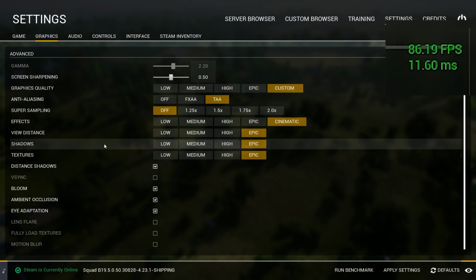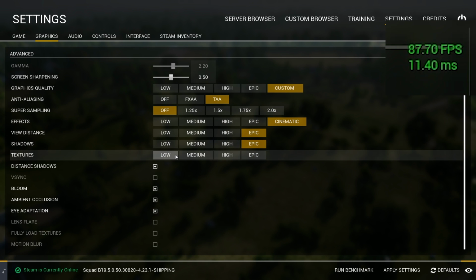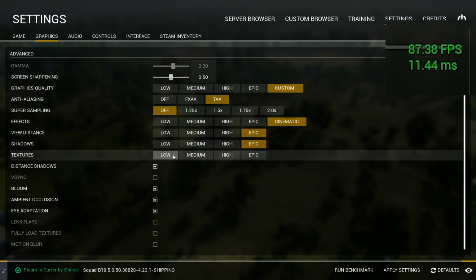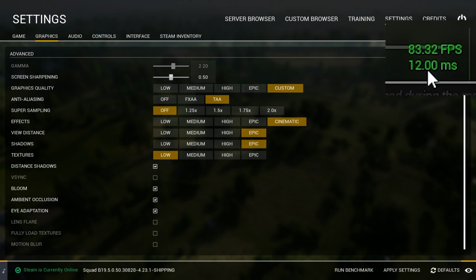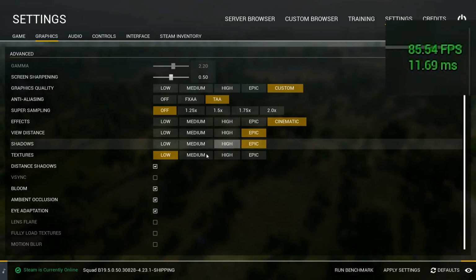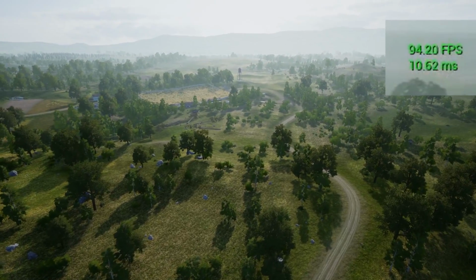Now for textures, typically when you play a video game, you say, okay, if I keep the textures low, I'm going to improve my FPS. That's not really the case in Squad. As we can see, we're about 90 FPS here with our epic textures. If I put the textures to low, we're about the same. If anything, it didn't change. You might have gotten 1 FPS difference, but the textures are not where you're going to make your FPS.